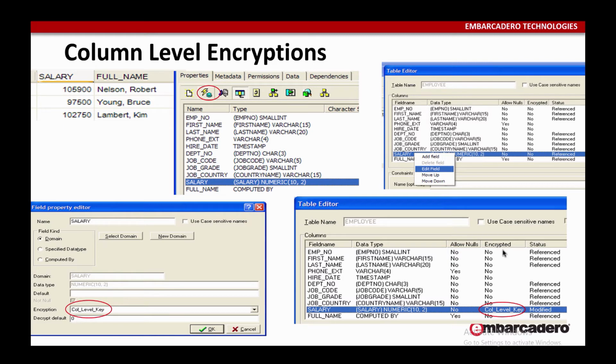And the encrypted notice shows up in the encrypted column of the table editor, and you can also see it on the encryption column of the column's properties. So here we see that our column salary does have the column level key applied.